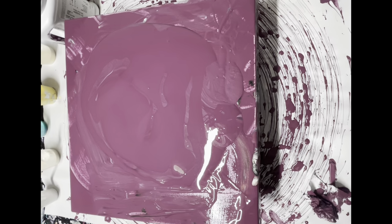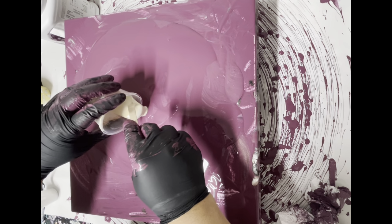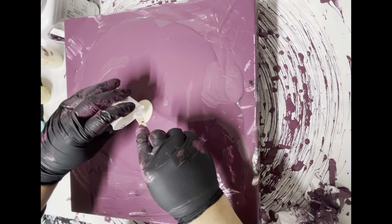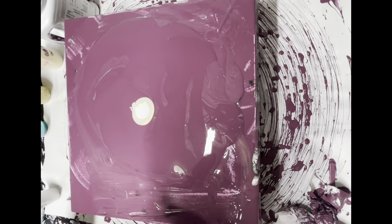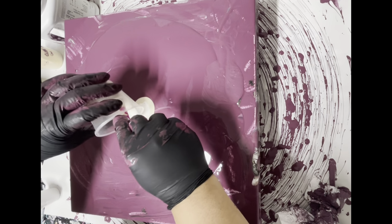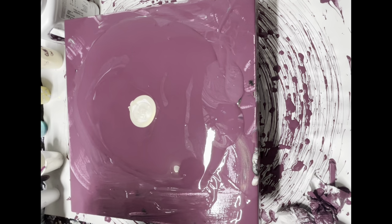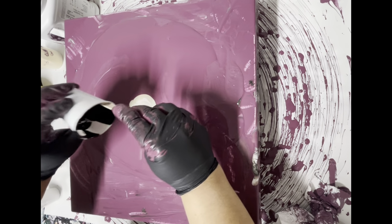Okay, so this time I'm going to add less paint. You know what, I will not add any Naples yellow, just Brulee, titanium white, and Winter Heaven. That's it. Cell activator.